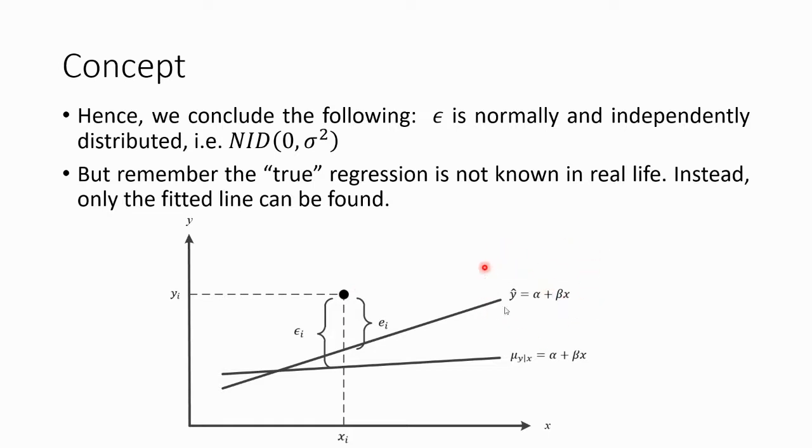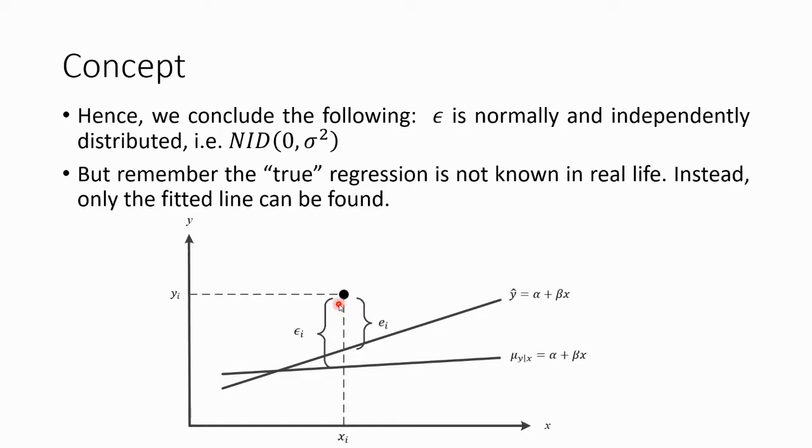And let's generalize this even further. Instead of mu now, I say y, y with the hat over here, y hat. Y hat is alpha plus beta x, like another regression line. So another regression line of y hat here will give me another error. Let's call this error E over here. Based on this regression line, the x value will give a response of here, but instead the true value is here.